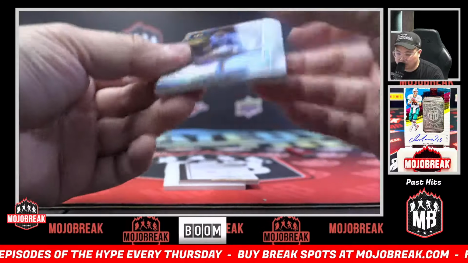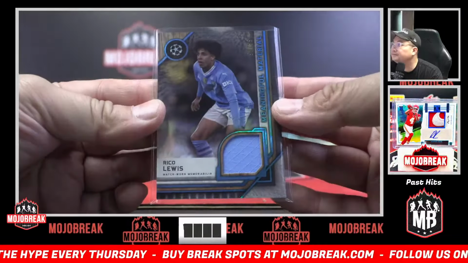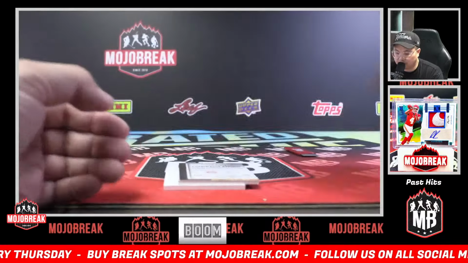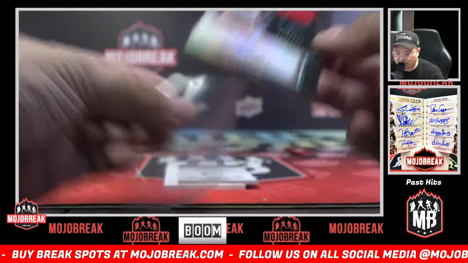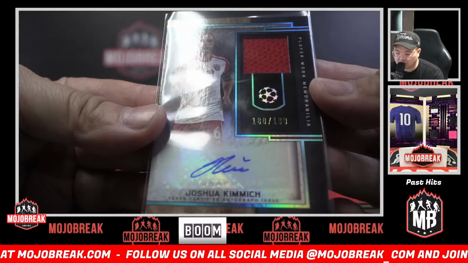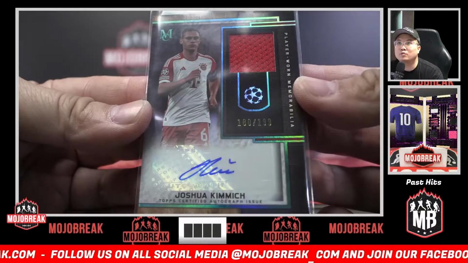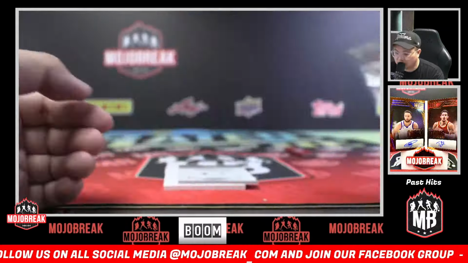Rico Lewis. 55 of 75 red one with the jersey relic of Rico Lewis. 55. Red one. Joshua Kimmich, that's going to be a 180 of 199 going out to the zero spot. 180, zero. Oh, what the heck is that? 180, zero spot, William H. Joshua Kimmich. I don't know what this is going to be. Oh, that's his name. Okay.